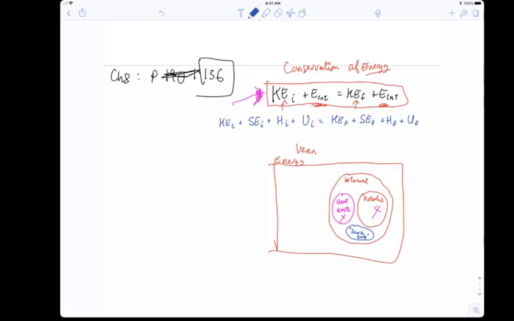So how would you use this? You could be asked a question, say, a car goes up a hill and the car burns 30 joules worth of gasoline. So that tells you about source energy. And the car has a certain amount of mass and it goes 70 meters up the hill. So that would tell you about the potential energy. If the car starts moving at 3 meters per second and ends up moving at 16 meters per second, figure out how much waste heat is generated.